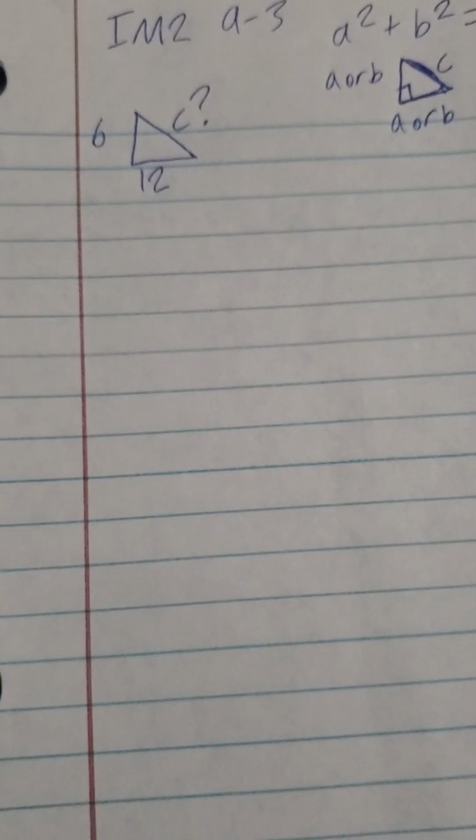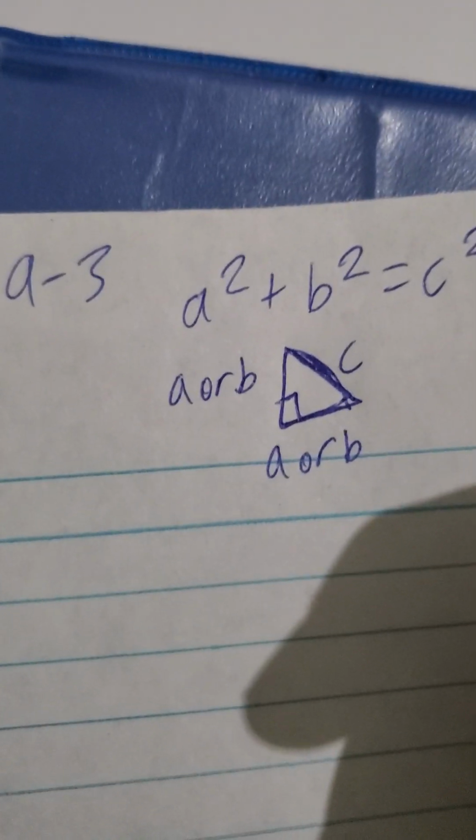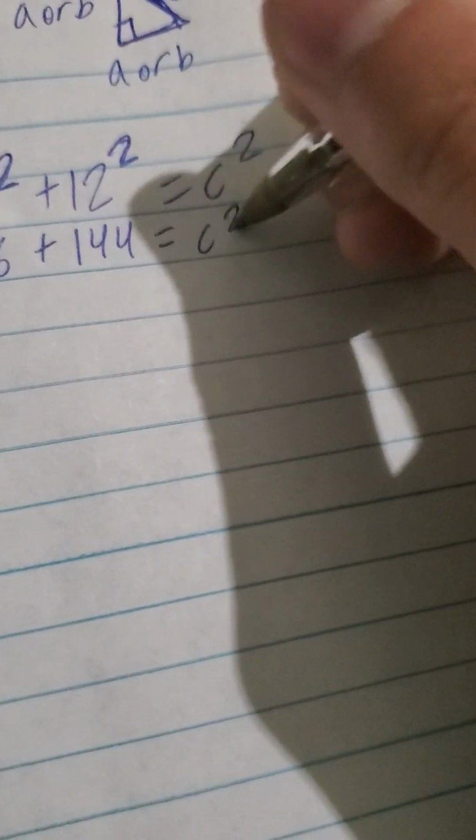So first of all, we have our first triangle, and let's say we have 6 and 12, and we're trying to find our C value. We're also using the roots and radicals from the other lessons, so there's that extra part to it. But yeah, now we're literally just plugging in A squared plus B squared equals C squared. So for this, we have 6 squared plus 12 squared equals C squared. This is just 36 plus 144 equals C squared.